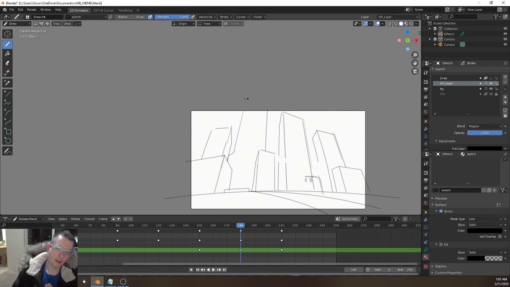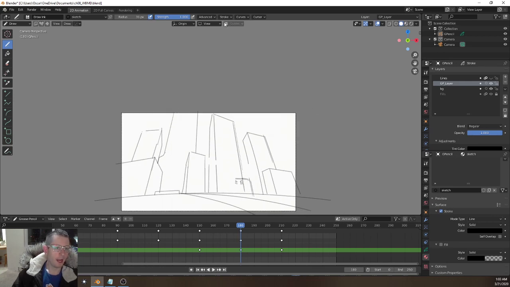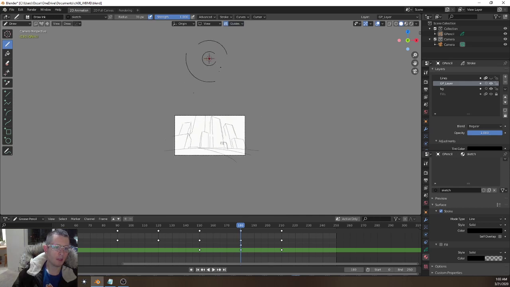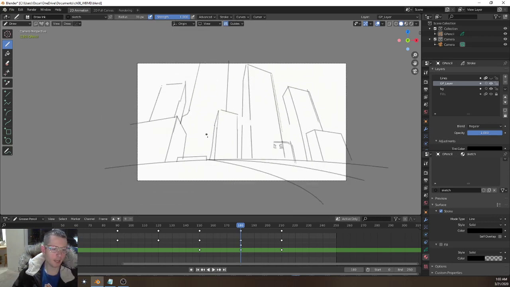So if I just create a new layer here, I'll throw this one away later. I like to turn on the guides, and I've got my radial guide here. If you set this to circular with the cursor as your point, you can get really rapid circles that follow the guide. I like using radial to get pretty quick perspective. My bird's eye perspective is over there, and I also technically have one over here. Some of this I'm gonna use with the guides, like if I'm throwing in these buildings. Maybe I'll have this be some sort of secondary layer.